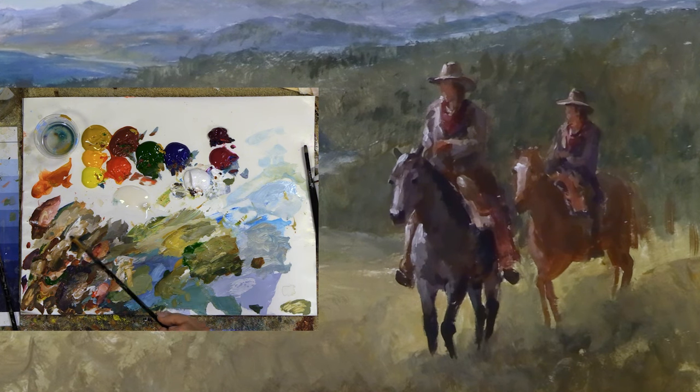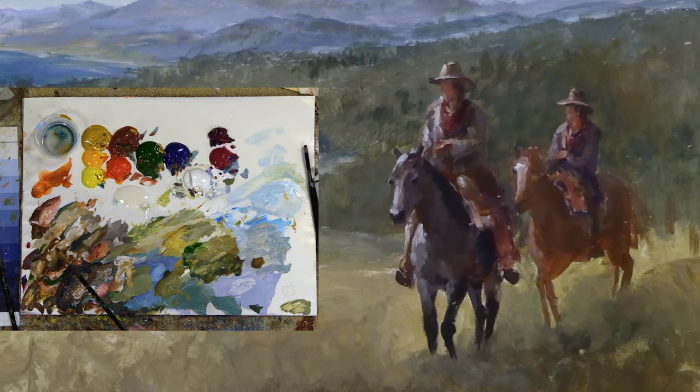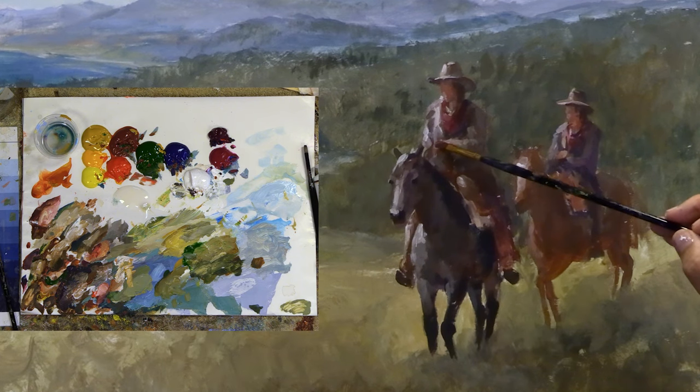And I'll come back up over here and hit that light stroke there again. Maybe down that arm there. Okay, and so I don't lose it, I'm just going to put a little mark of light flesh there on Tor's hand. A lot of times I put him in gloves, riding gloves, but we'll put a little mark there for his hand. That's going to be hanging on to the reins. I kind of like how that mark came out. Let's give him just a bit of that as well. Here, just a touch more light right up there.